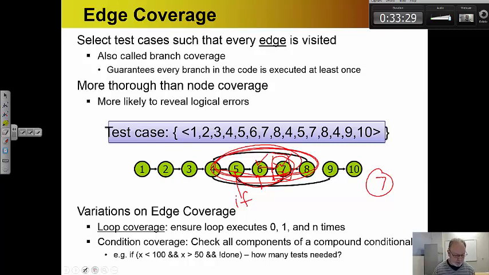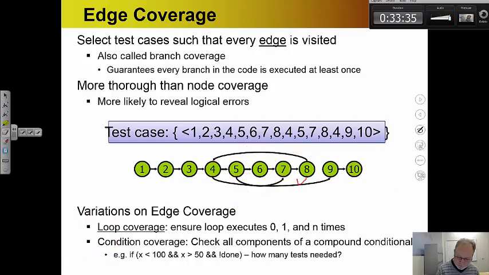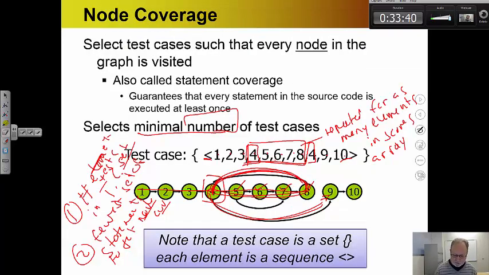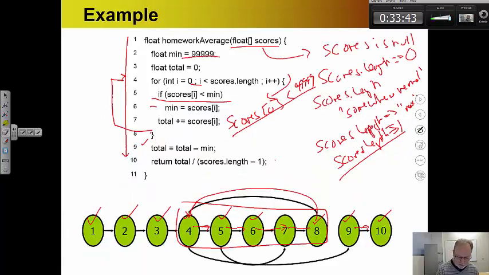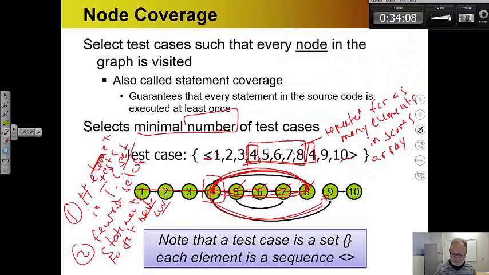Let's stick with the notion of edge coverage right now. That notion says I want to make sure that each one of the arcs, each one of these guys, is accounted for. When I did node coverage, looking at this chicken scratch back here, I didn't necessarily have to touch each one of these. I only had to touch as many as I needed in order to execute each statement. So in our minimal test case, we didn't do the false condition on the if test because we didn't need to. In order to get to 7, we could get to 7 through 6 and get our statement coverage.